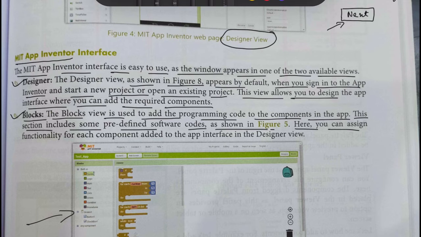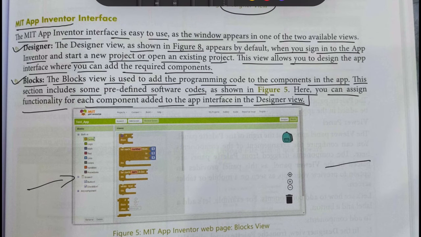Here you can assign functionality for each component added to the app interface on the designer view. So it is done after, and only after, you are done with the designing part. Once you are done with the whole interface, then you can start with the blocks section.